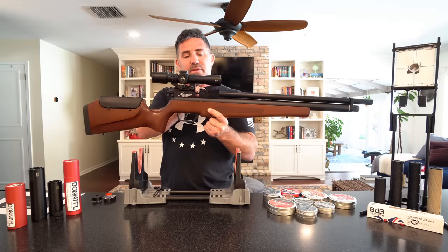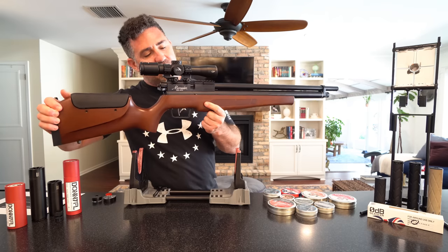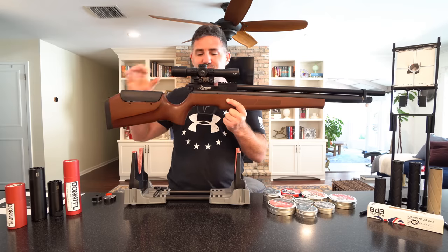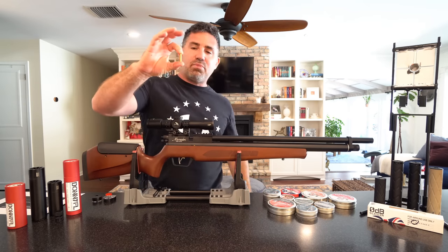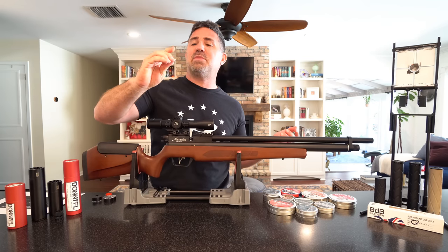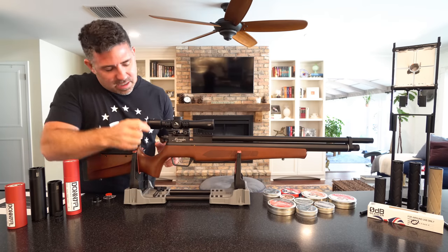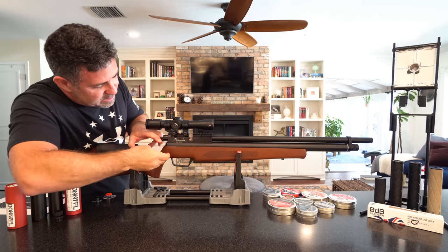All right. When I pull patches through here, obviously you can't access the breech because the probe has got a spring on it that's closed the breech. So how do I get in there? All right. What I did is I took a little brass adapter that came from, I don't know if it came from my Dewey cleaning kits or my cheap Amazon cleaning kits, but I needed to come up with a way to get this charging handle to stay in the rearward position.